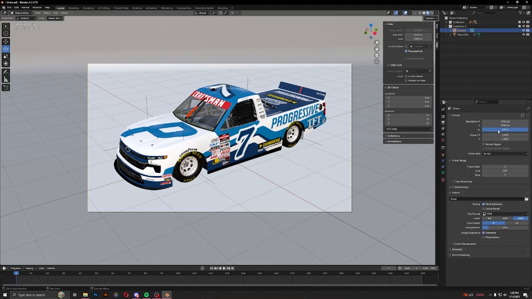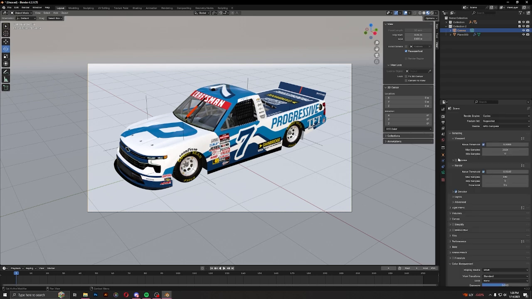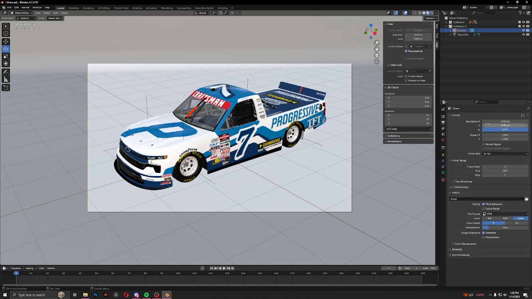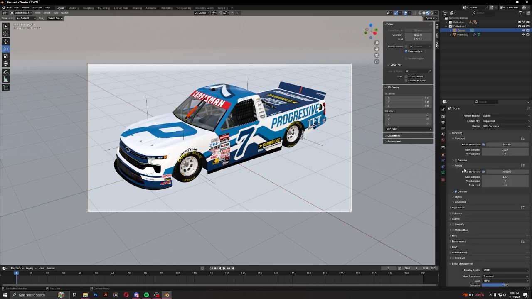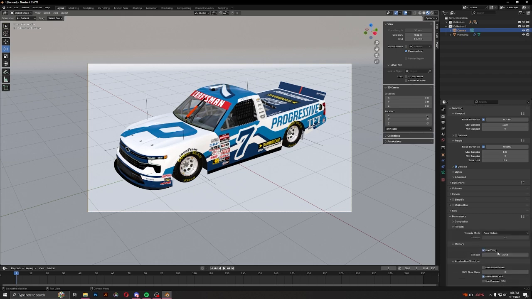We won't change any of our render settings here. We'll just leave it 1920 by 1080, and then our performance will be the same. Don't really need to change anything else. If you do end up upping this and do render in tiles, whatever your highest pixel is, go over to performance and then switch your tile size to that, so it renders all in one big tile. It's a little faster too.